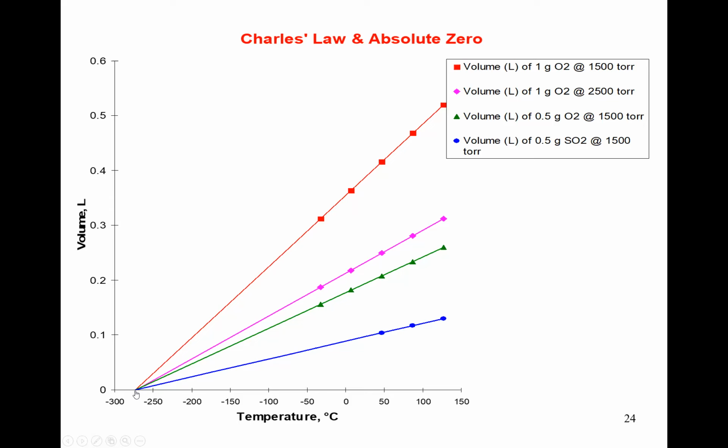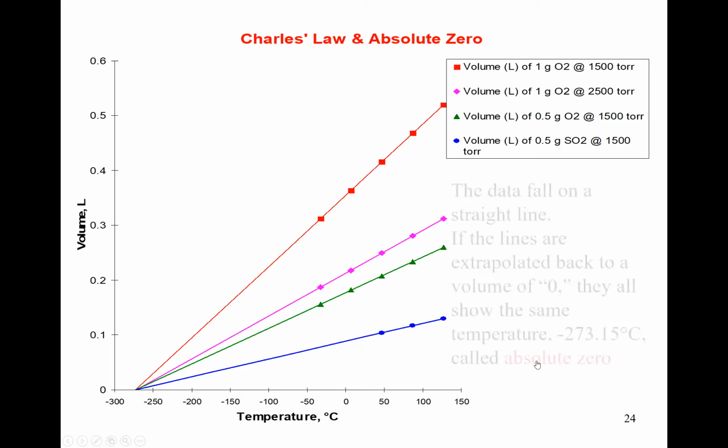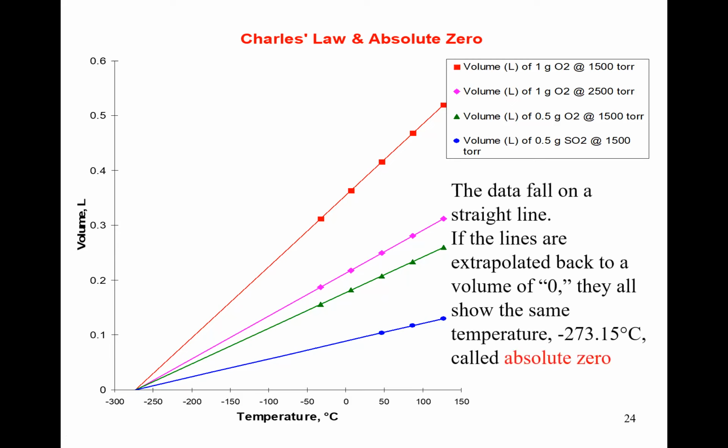Even no vibrating, right? So as things move slower and slower as gases, then they become a liquid. Then they move slower and slower as a liquid, then they become a solid. And so all of these are plotted where they're still gases, but the plots all go back to the same point of absolute zero, right? And this is one of the reasons, along with other experiments that physicists get into, that gives us this 273.15.